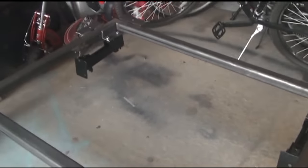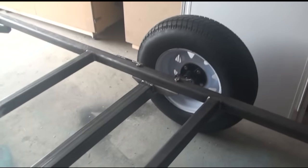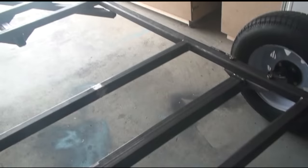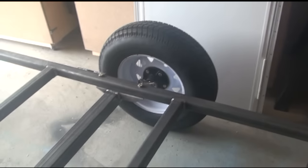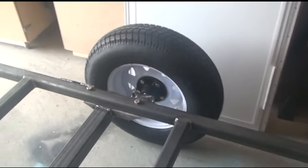So right now the trailer has about a 15 inch ground clearance to the top of the frame itself. So from the top of the frame to the floor is 15 inches, but that doesn't leave much headroom for my garage here. So I've got another plan in mind for that.